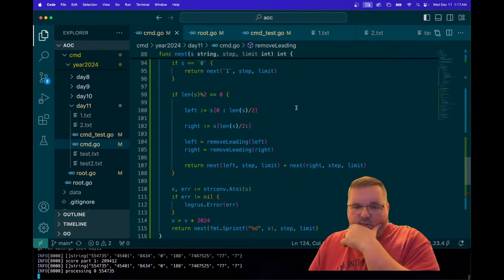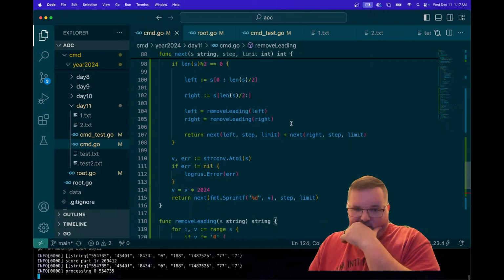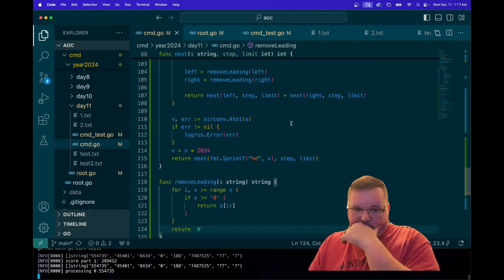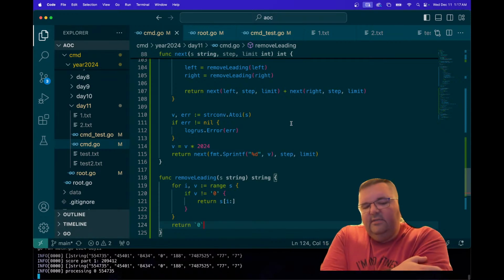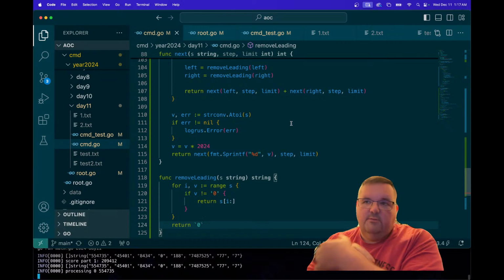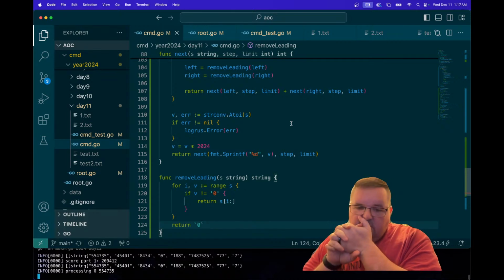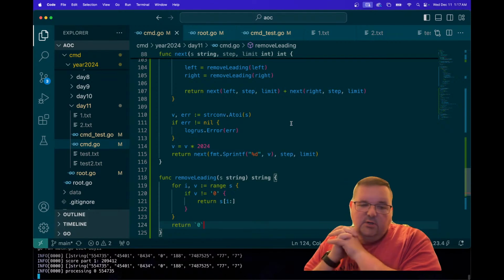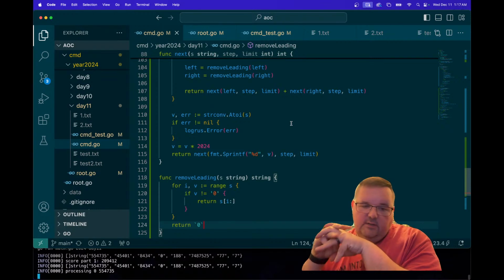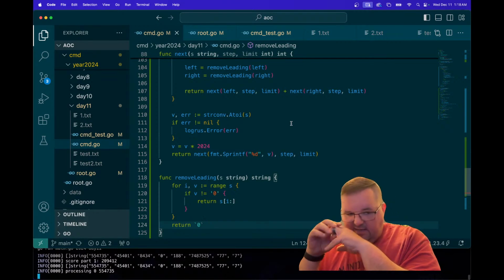What can I do to make this better? Well, anytime we have a 0, we know that the outcome is pretty deterministic. So we could leverage that. Zeros always become ones, and ones are always 2024s. So we know what that entire chain is from the very beginning to the end, maybe. But then we have to maybe catalog that.